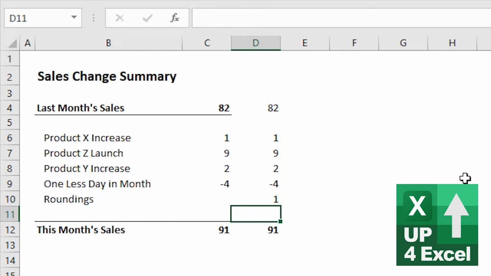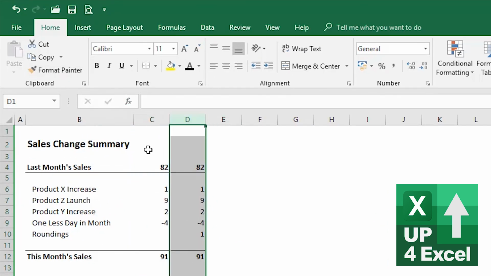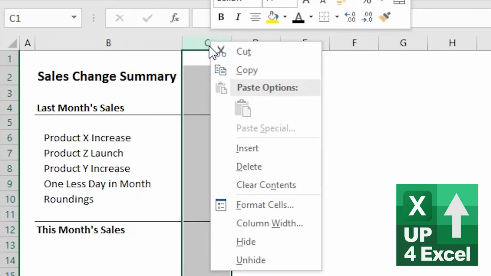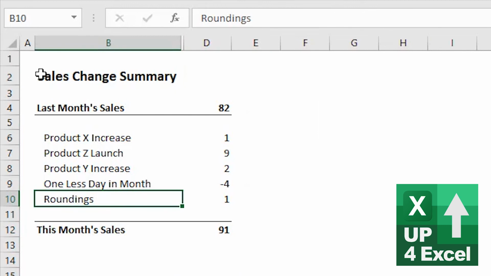Now if I do that, straight away you're going to see we've got roundings of 1. So if I now highlight that, paint the formats from there to there, I can now hide that column if I like, and we now have a nice little summary table. Everything stacks up. No one's going to be able to pick fault with that. They can go straight onto a PowerPoint slide and your numbers are looking good.